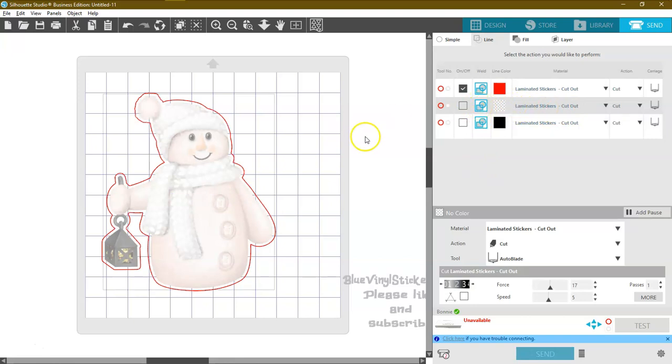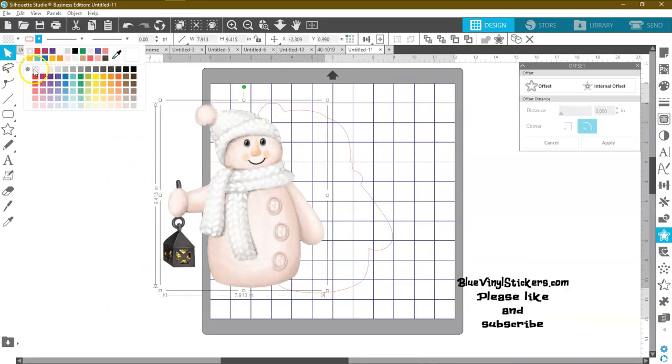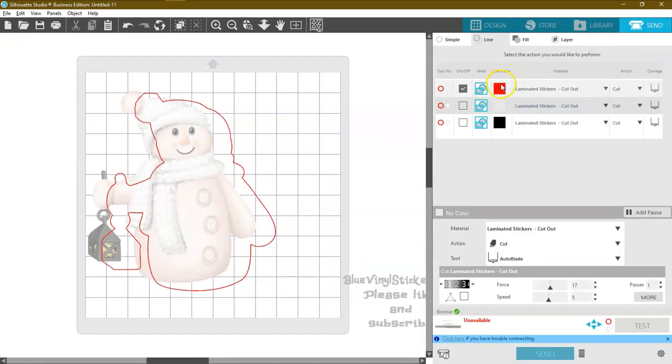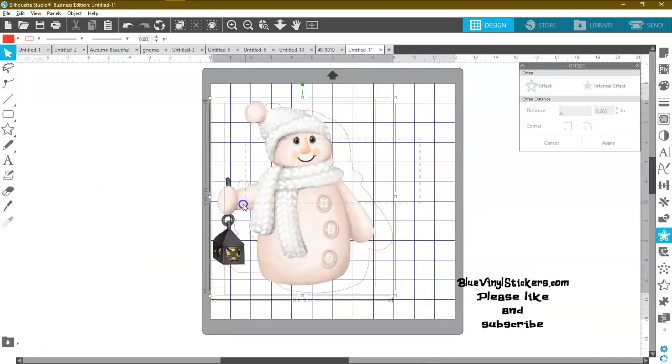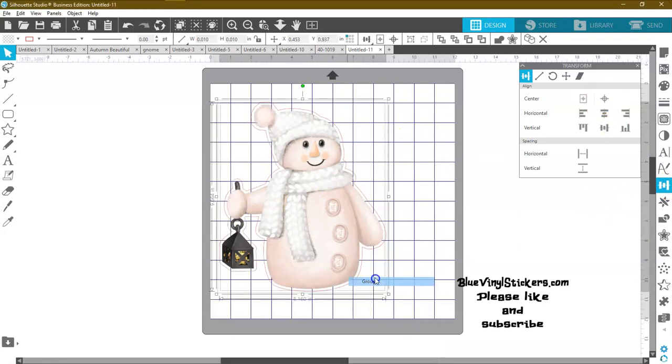But you want to make sure that you do not have that line on, or you'll end up with a 2-part decal, or excuse me, sticker. Okay, so he should be with no color. Let's make sure that we got it. It's taking my computer a long time today, but trust me, it's off. So we're going to put them back together, right mouse click and group.